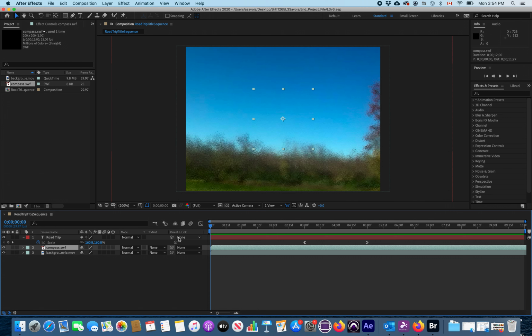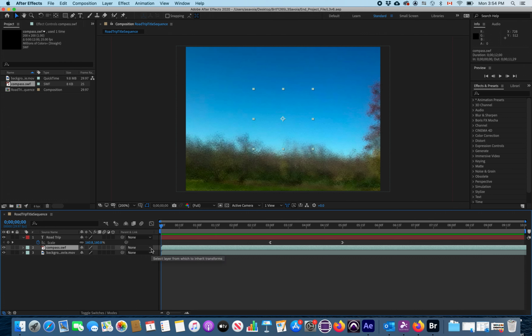Now the one that I wanted to see is actually there, even unexpanded, which is the parent and link. So I'm going to go down to that layer that I want to set to become the child of a layer.